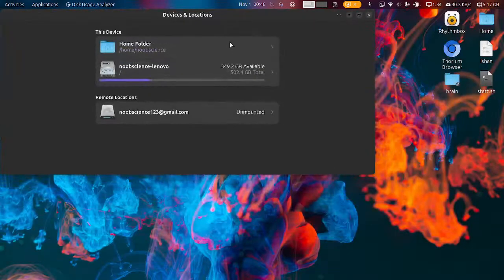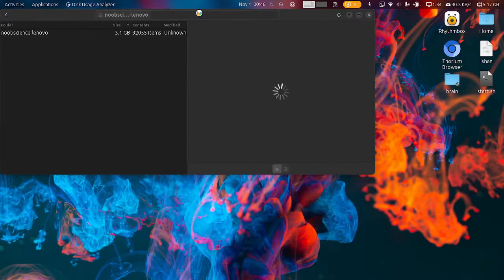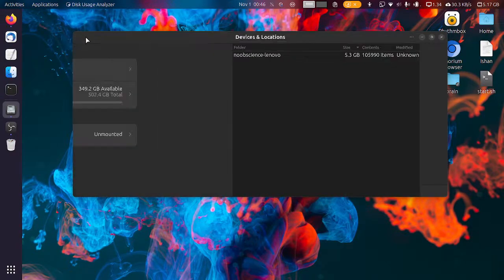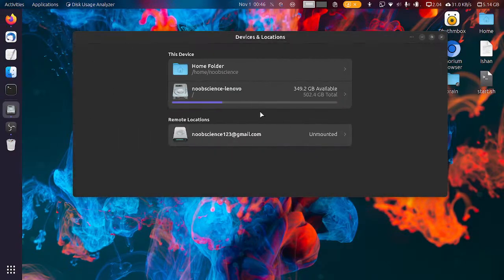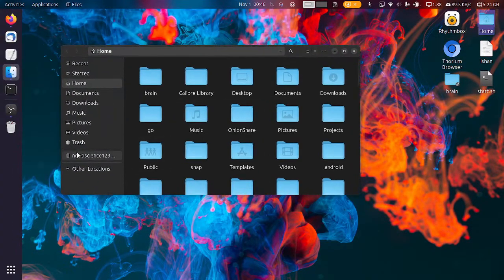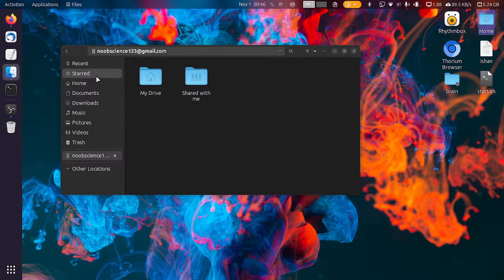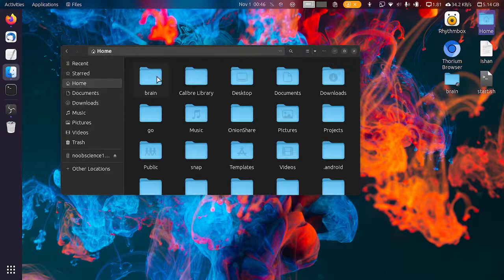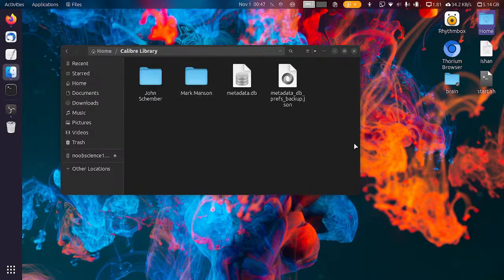If you see my disk space, I have like 350 available to use. I also have a Gmail that I link with Ubuntu. Now, people might sue me for that, but I just like that integration. It makes my life a whole lot easier. I can just go right in and browse stuff there, especially for school stuff.